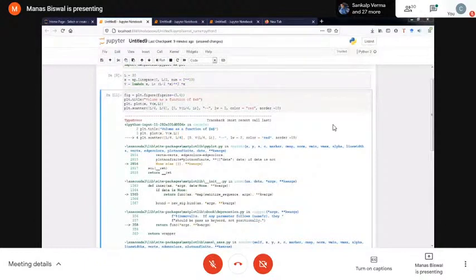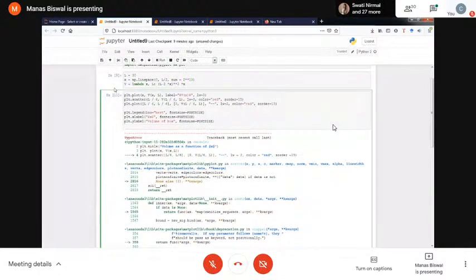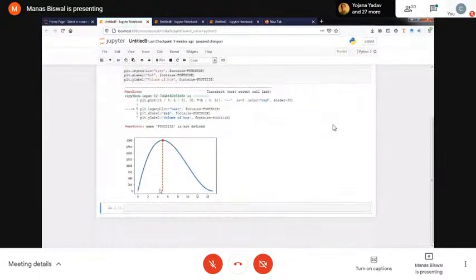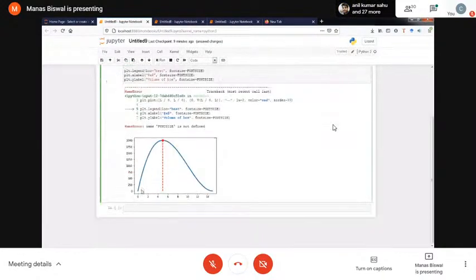Sorry for the mistakes, I just directly copy the code. You can see, anyway, there is some error. You can edit it later. So this peak, you can see it is the L by 6.